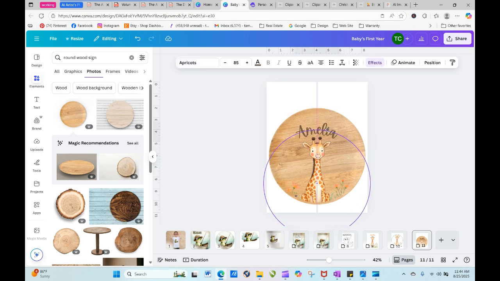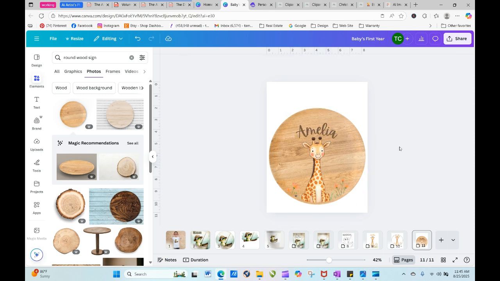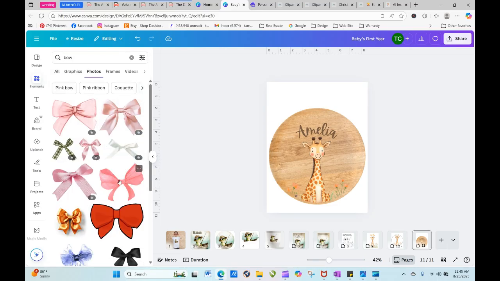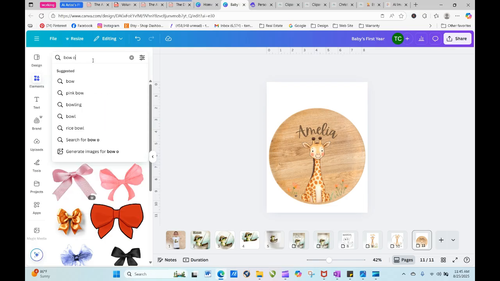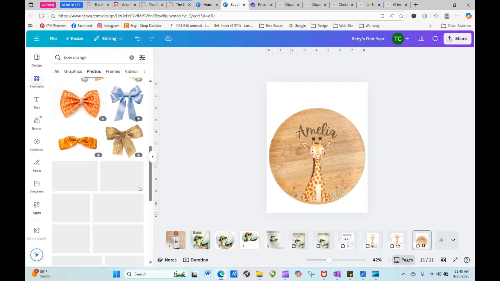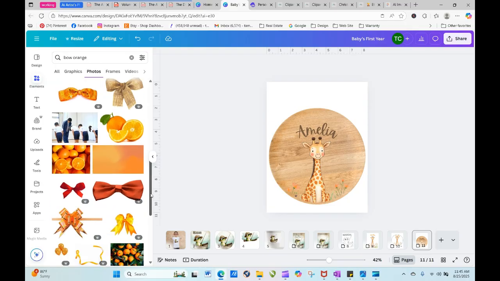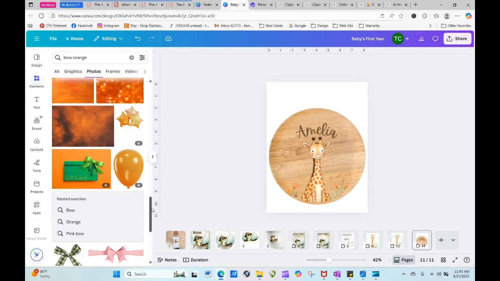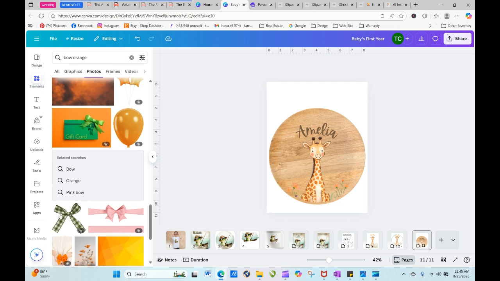But this would be so cute because you could do it for, and we want a bow. Let's see, orange. See if we can find an orange bow that's cute. This would be cute.